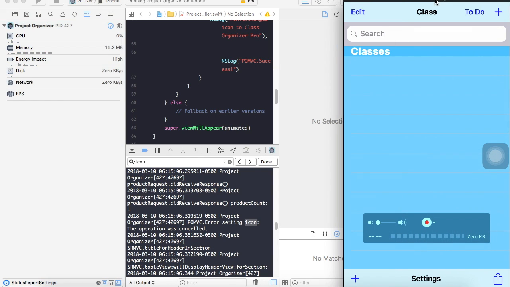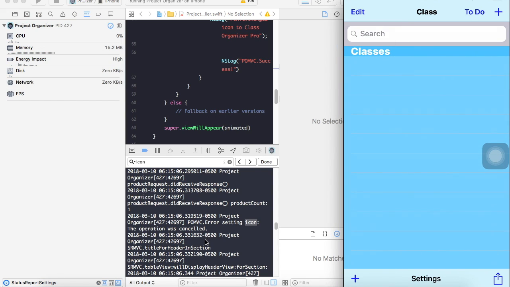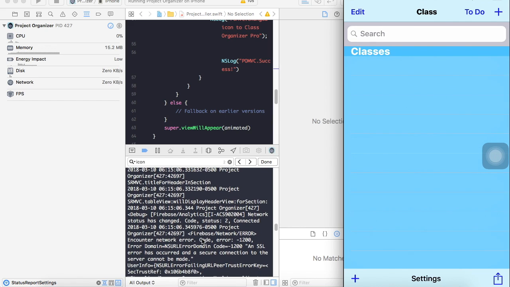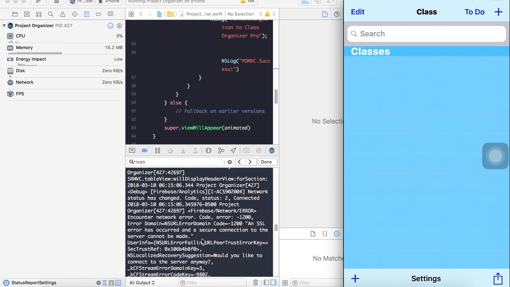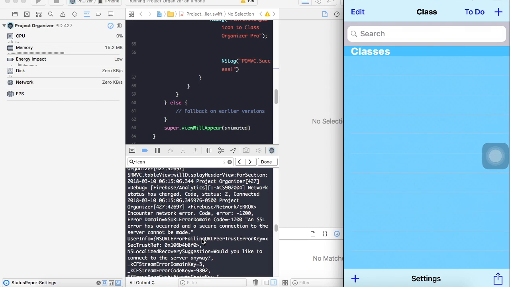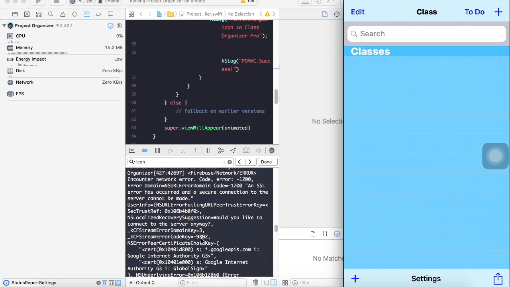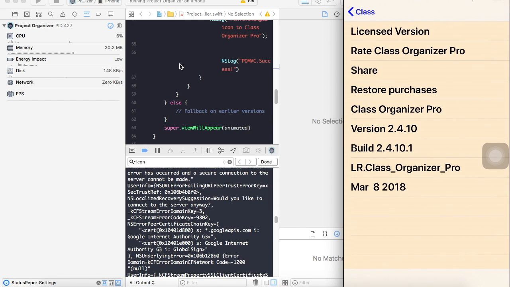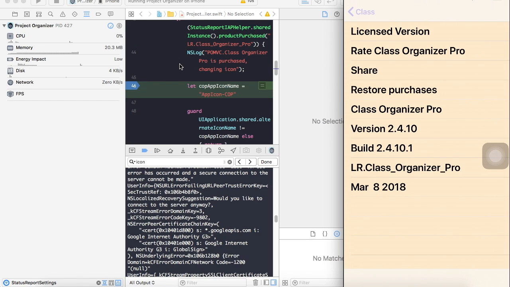Okay, this is a very familiar error. It was canceled. I'm going to repeat it. It's Class Organizer Pro app. Let's go through here.